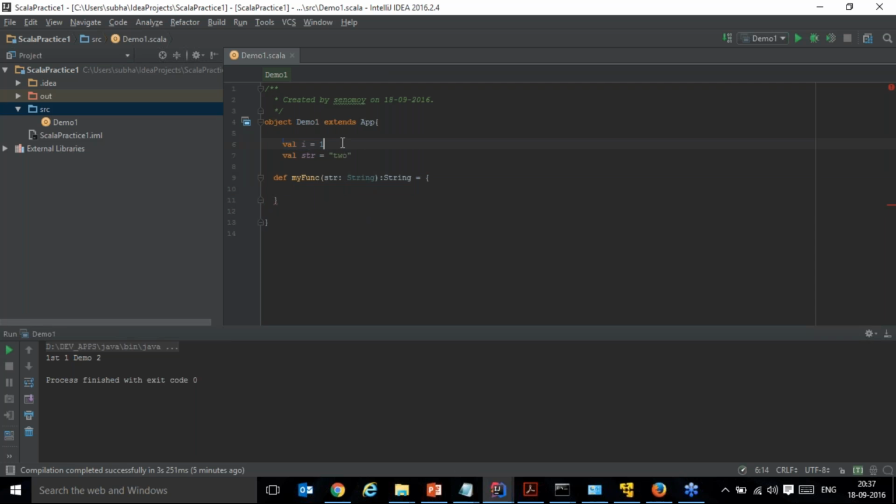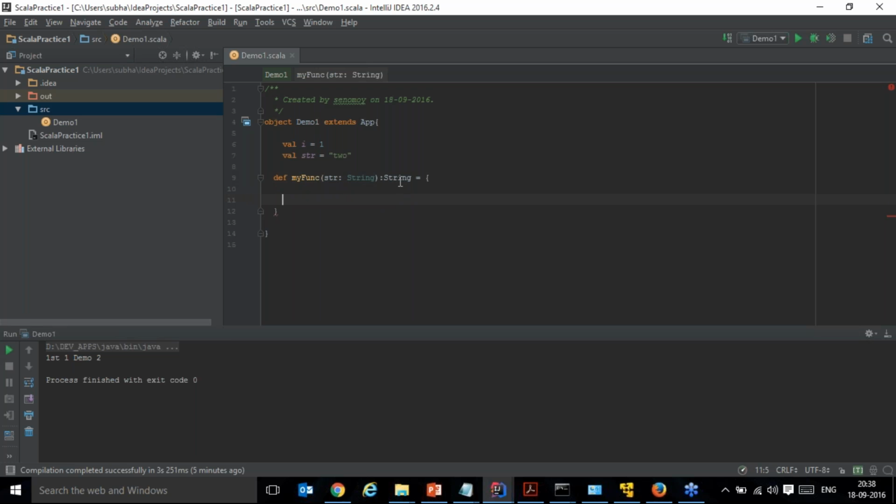I'll show you how using the val keyword I can declare a function and then use it. So we'll see those complex types later, but let's just go by the simple variable and the conventional way of declaring variables and functions. So def myFun str String, this is my return type.